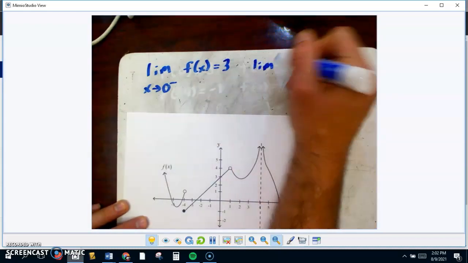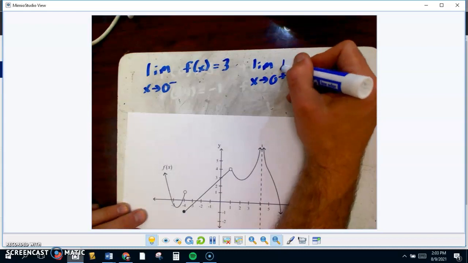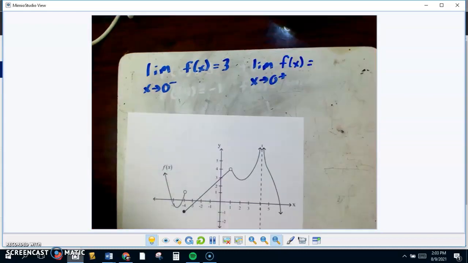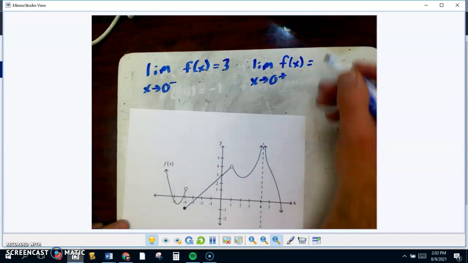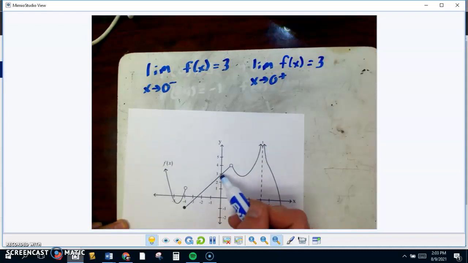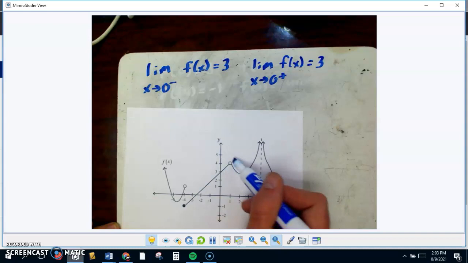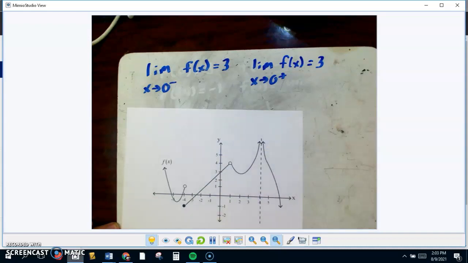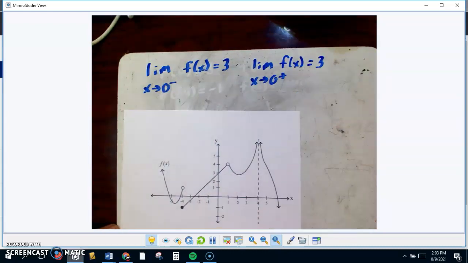The limit as x approaches 0 from the right of f of x. Okay, so as you're approaching 0 from the right-hand side, you're also approaching 3. And this is common because nothing strange is going on here. This is what we call a continuous function. It goes straight through there with nothing strange. Like we see this, what we call a jump discontinuity here, and a removable discontinuity here, and an infinite discontinuity there. Nothing like that's happening here. So it's very common for these limits to be the same from the left-hand side and from the right-hand side.